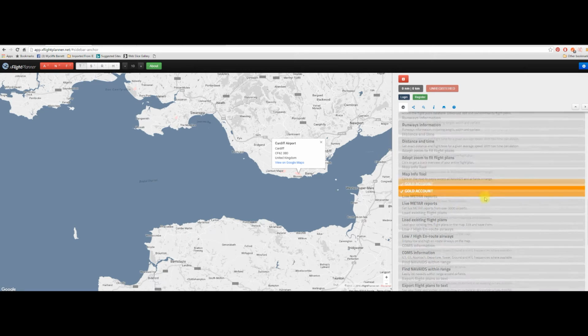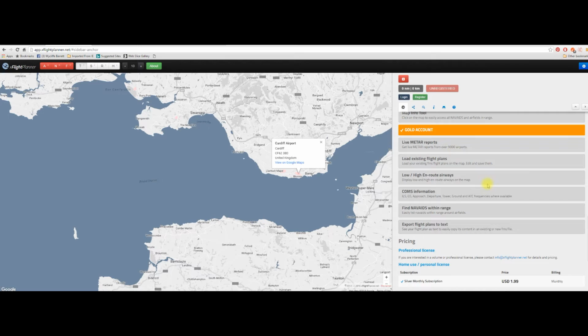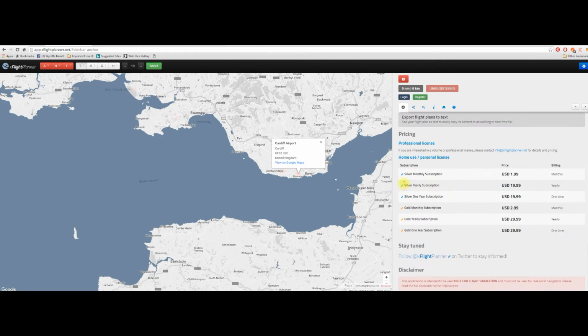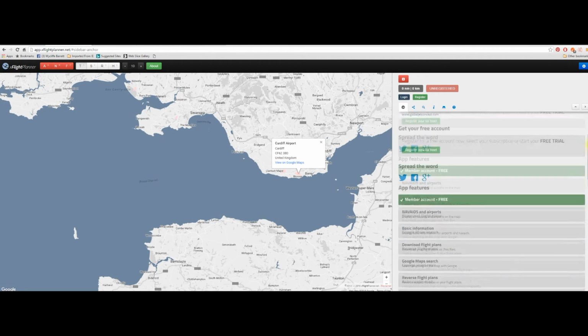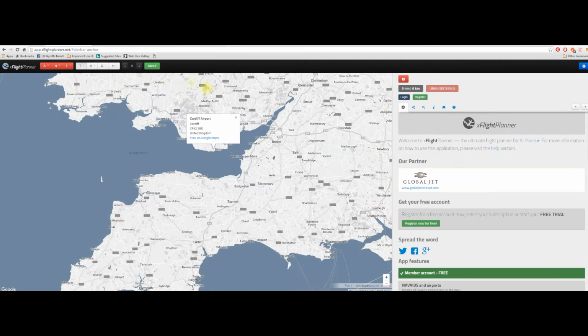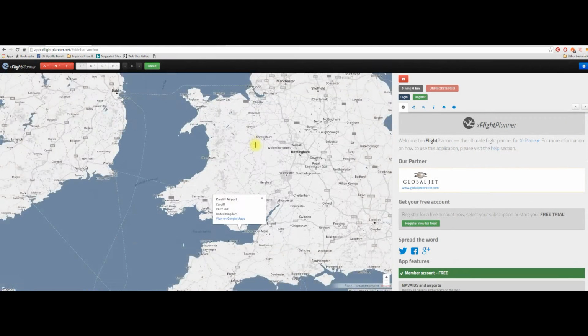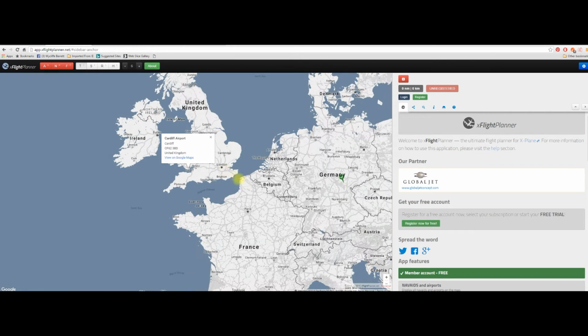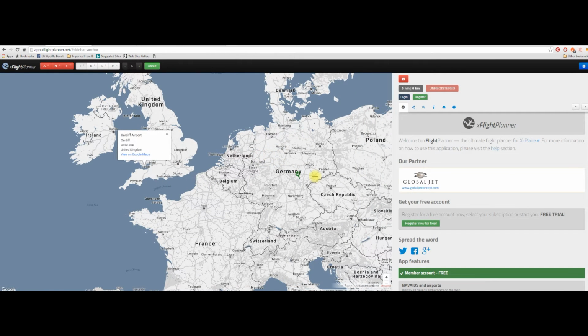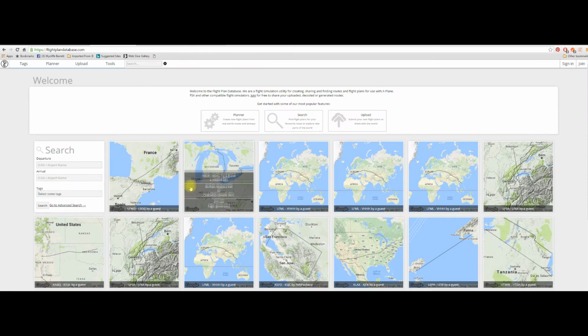You can get it from xflightplanner.net. It is free, but you have to register. That's the other thing. It's not a true online planner because you have to register, and also you can pay as well. They have like gold, silver and bronze memberships, so that's slightly different. You can use it for free, but then if you pay, you get more features. I'm not too happy about that personally, but there you go. It works. It's a little bit different.